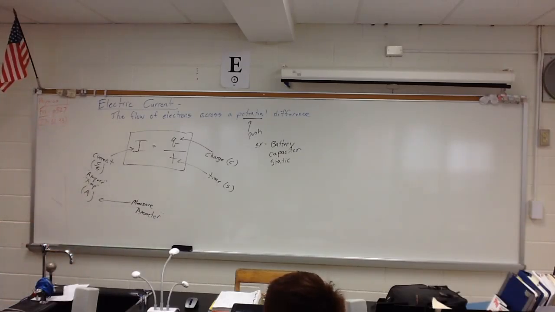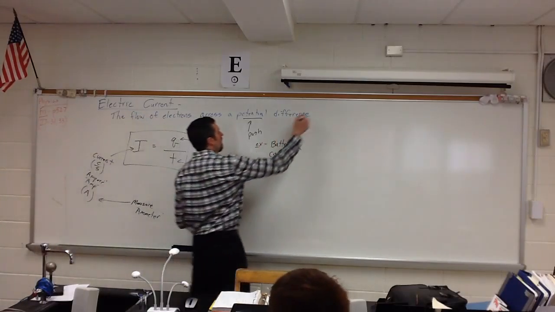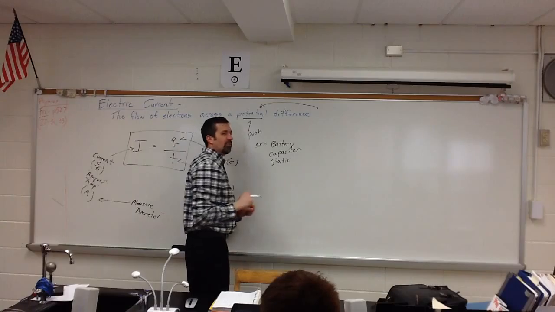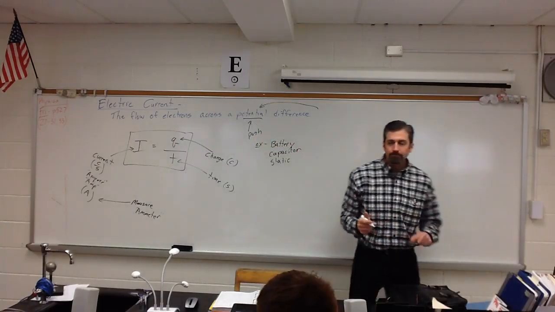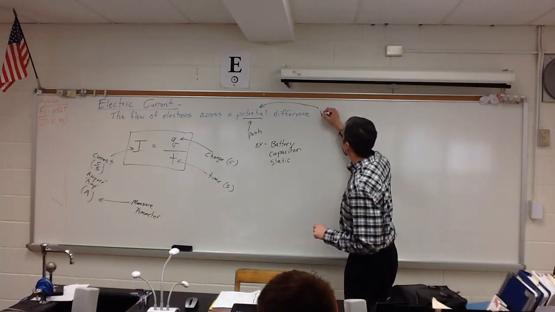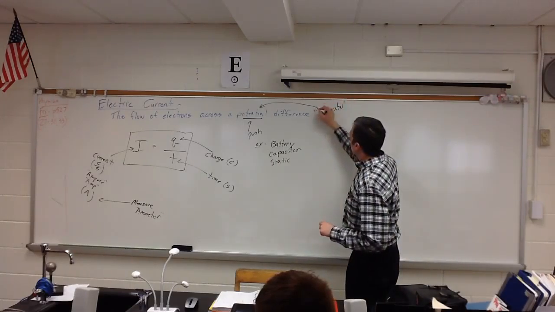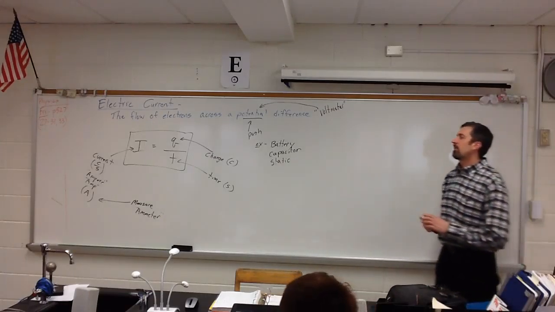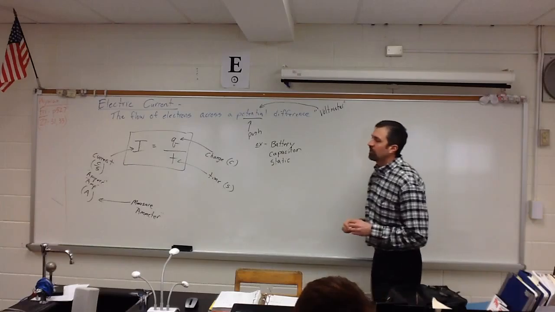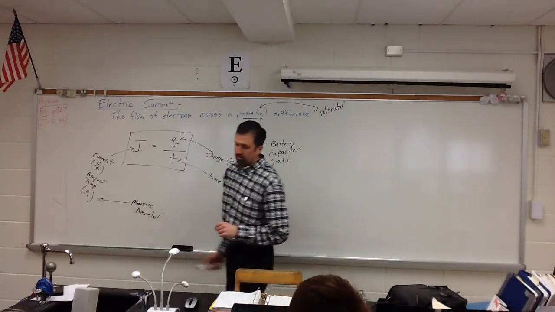Ammeters measure the flow of electrons. Back up here real quick, what measures potential difference? What's that device called? Anyone know that? It's actually called a voltmeter. In our next lesson we'll talk about ammeters and voltmeters, and I'll show you an example of how they work. But for now it's good enough to know that voltmeters will measure potential, and ammeters will measure current.